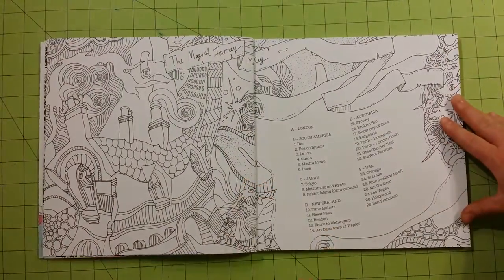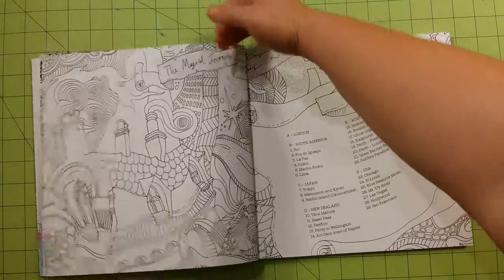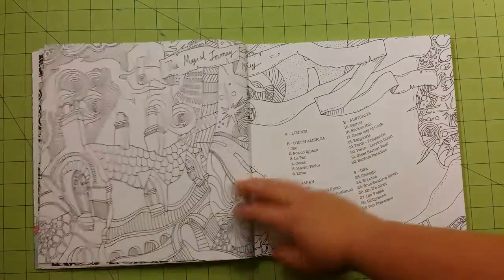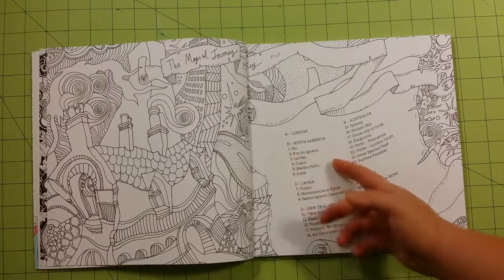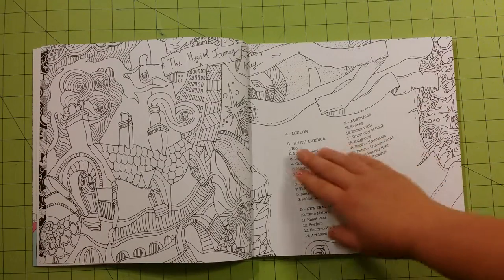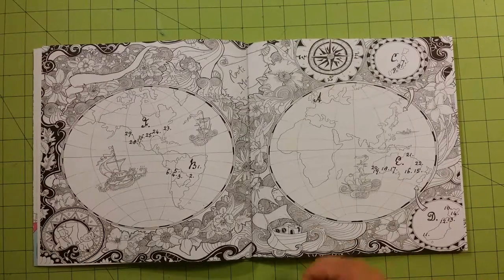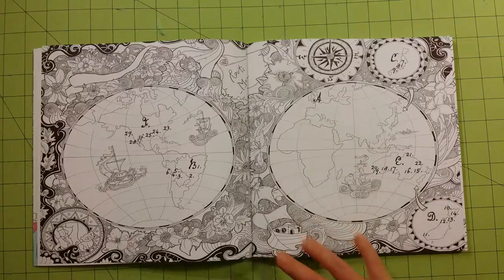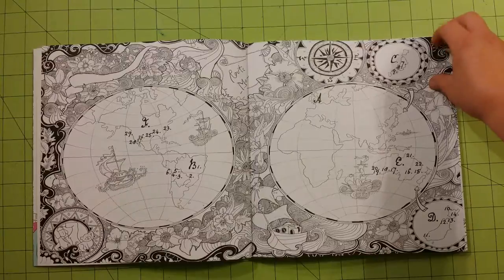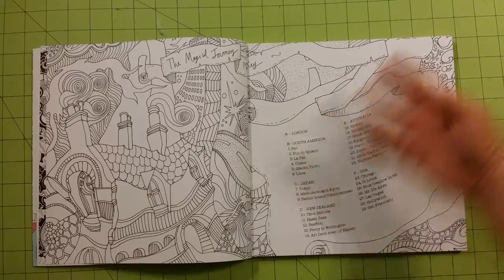And the Magical Journey key right here will show you each of the locations from the previous map. You'll just find, like, number one here. You can turn and it'll say number one was Rio. So you can go on down 2, 3, 4, etc. And it will show, like, A is London, B is South America, C is Japan. And each one of these are done. They have letters on them as well, like A here, C, D, B. So you'll be able to find your location on these two pages from what she's drawing.